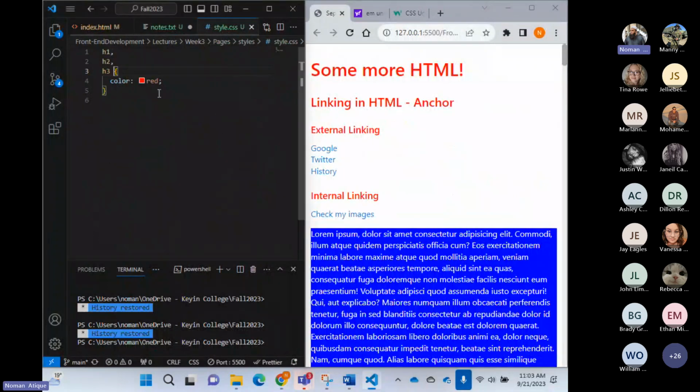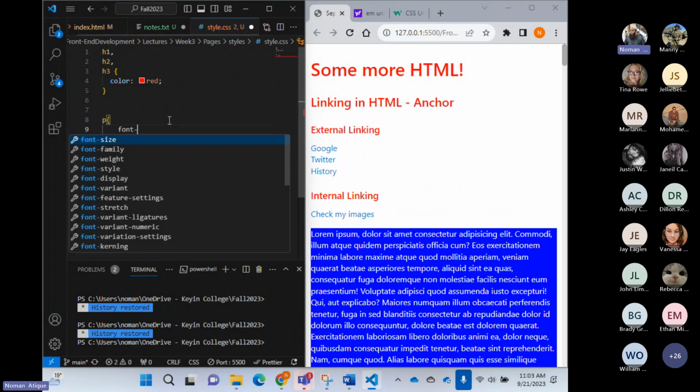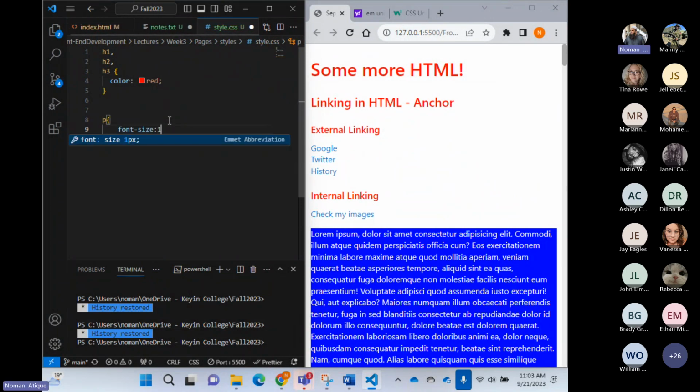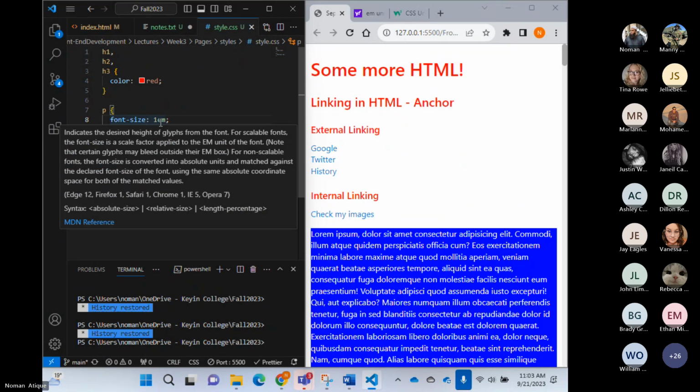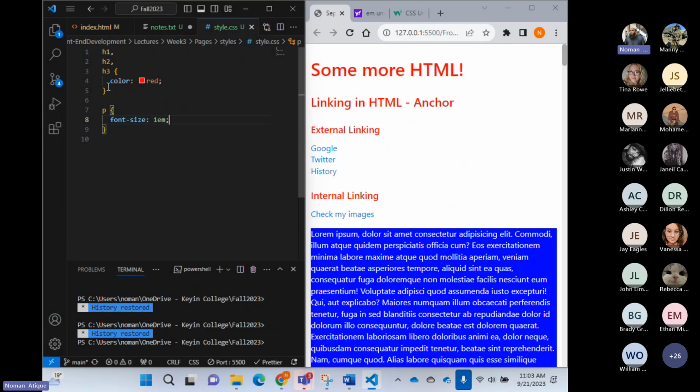If we go in styling and I say paragraph, the font size should be 1em. 1em means whatever is the size of my parent. My parent means the root element. I am 1em, the same 1 unit of that one.